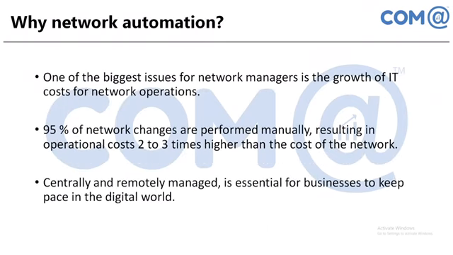Why network automation? One of the biggest issues for network managers is the growth of IT cost for network operations. 95% of network changes are performed manually, resulting in operational cost 2 to 3 times higher than the cost of the network. So centrally and remotely managed is very essential for business to keep pace in the digital world.